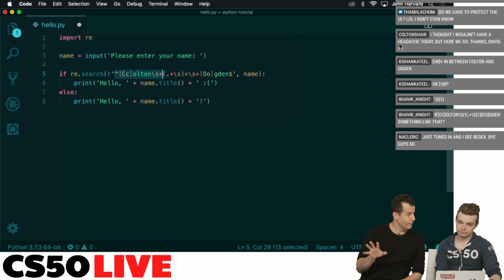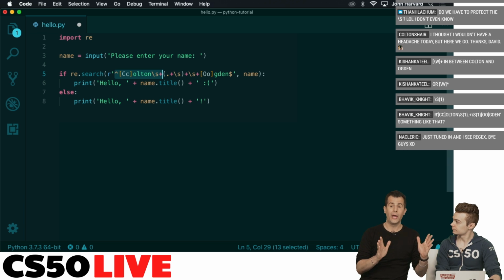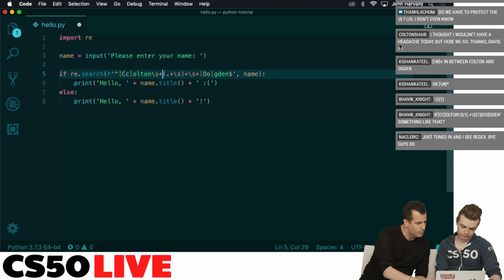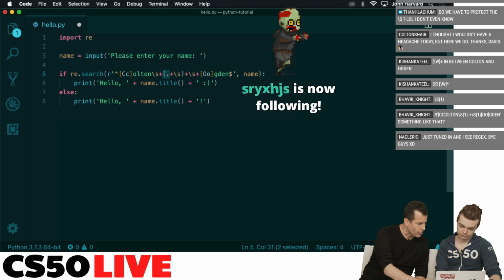Right. So even if you're getting a little overwhelmed right now, just take a step back and consider, okay, I understand the first third of the regular expression. So now we're saying in parentheses the following group. Give me any character one or more times followed by a space, and I like that.